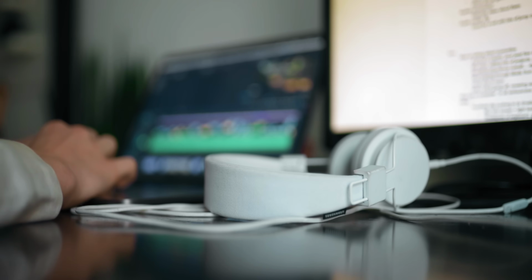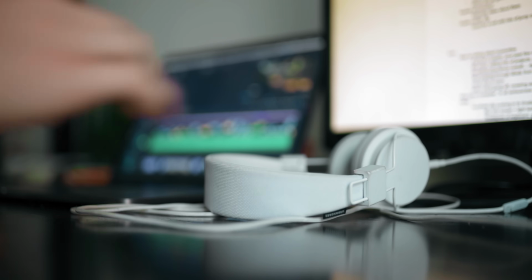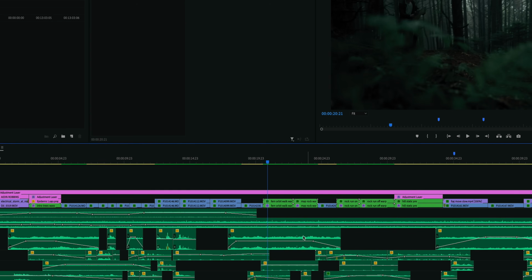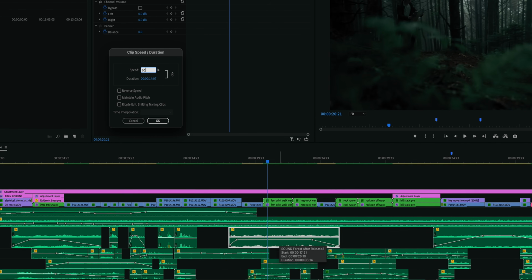Once I've got all of my sounds on the timeline, I'll move on to adding some filters and effects to change them and make them sound a little different. And this is once again something that contributes to that atmosphere and flow. There are a bunch of different filters and techniques at your disposal, but I have a few that I use on pretty much every project. The first of which is just speed, changing up the speed of a sound effect to make it sound a little different.